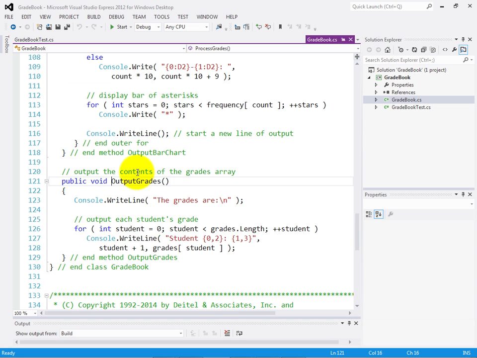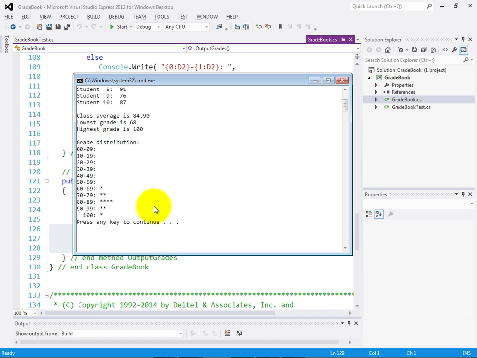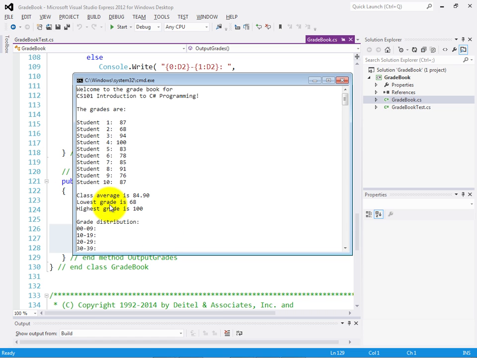So I'm going to go to the definition, and you can see that we display the string the grades are, and then we're using, in this case, a counter-controlled loop to iterate through all of the grades. And the reason we did that is we wanted to have access to the index number for each of the students so that we could produce this first part of the output that lists student numbers. Now, as you know, arrays are indexed from 0, but what we did is add 1 to the index each time to show the student numbers as students 1 through 10.